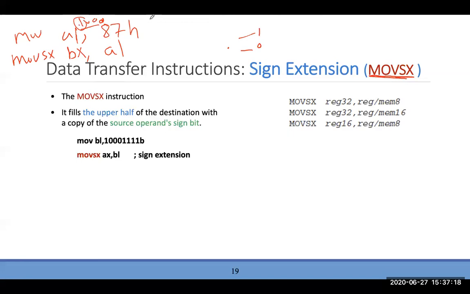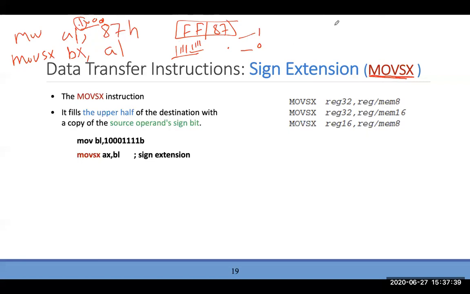If it's a 1, then it's going to go to the BX. It's going to move 87, and here it's going to say FF because this is 1. So it's going to be 1, 2, 3, 4. That's the first 4. 1, 2, 3, 4. So these are together. They're going to be what? 1 byte, right? 1 byte, which means negative. The sign is going to be extended. Okay, so keep that in mind.